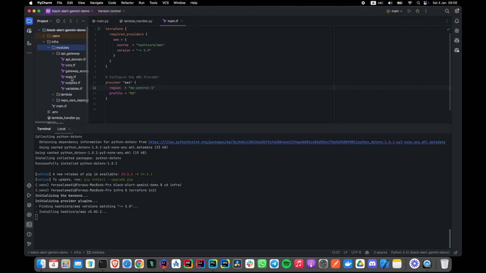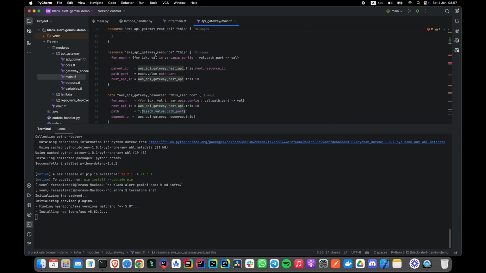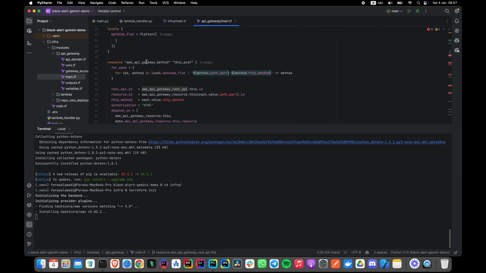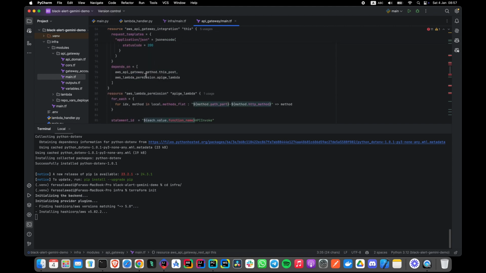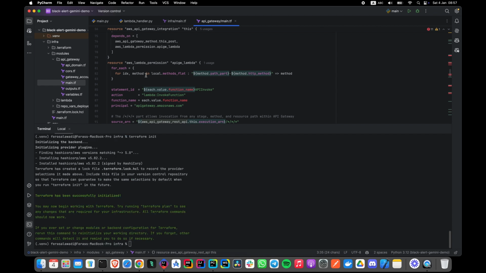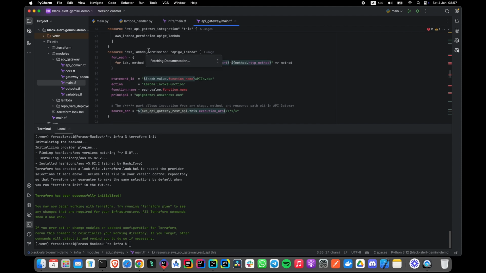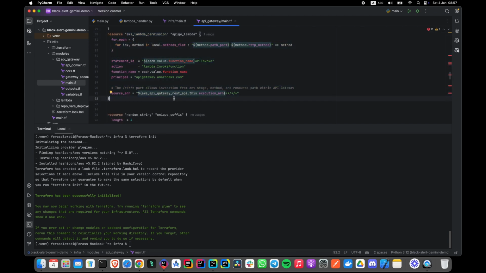So for the API Gateway, we are creating a RESTful API. We are creating a resource, and we are creating a method. For our case, it's going to be a POST endpoint. Of course, we're going to manage CORS in here, so we're going to add the CORS OPTIONS HTTP method, and we're going to allow some headers, and we will allow our API Gateway to trigger the Lambda function that we are using.